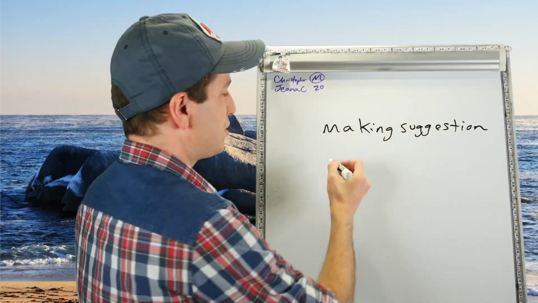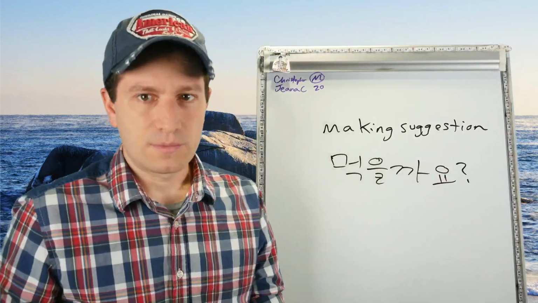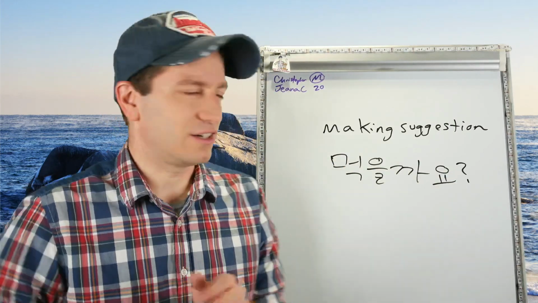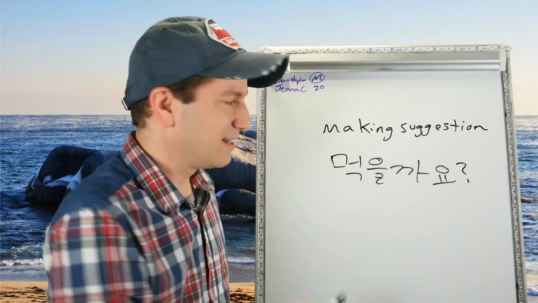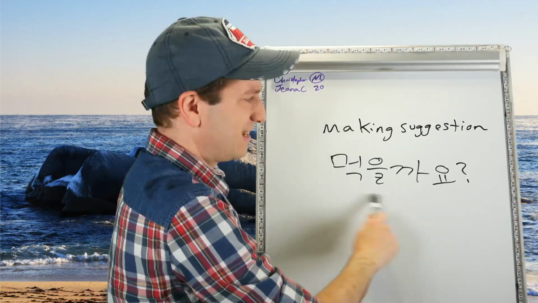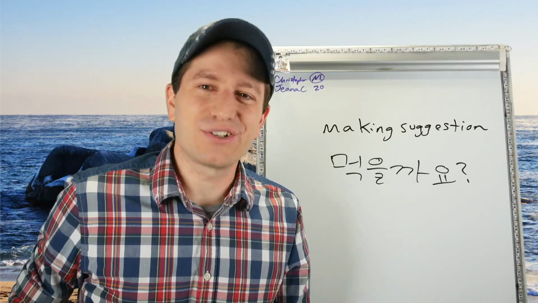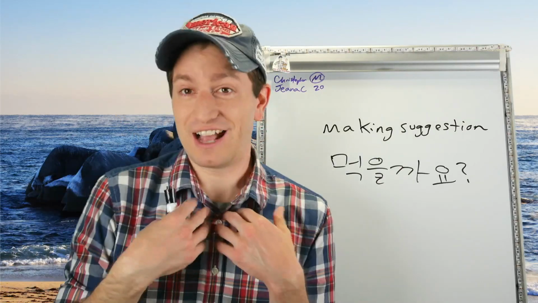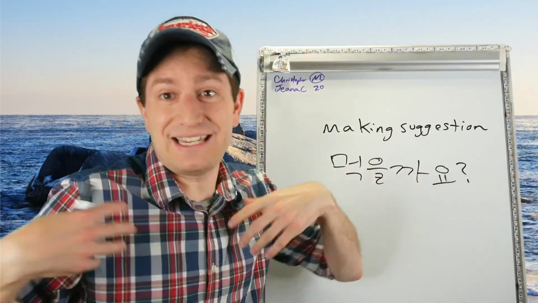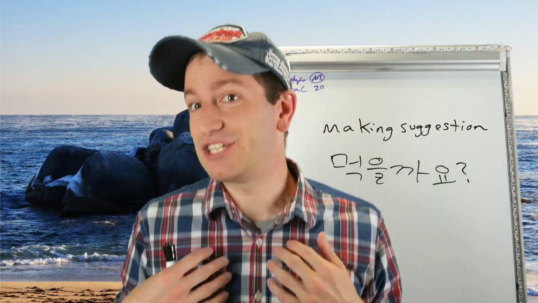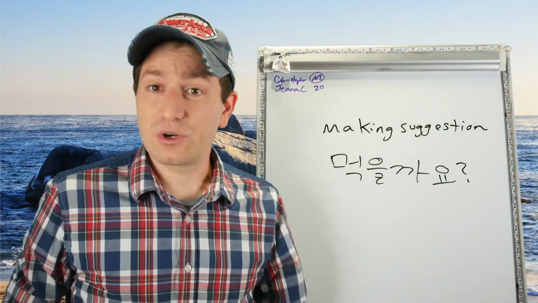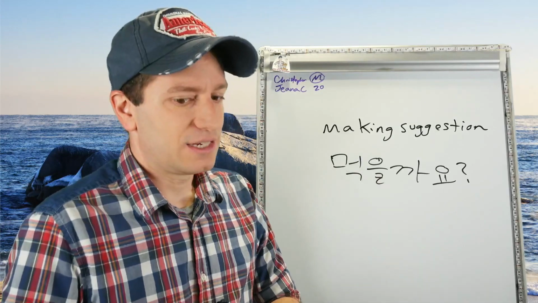For example, let's use the verb eat. 먹을까요? So you're asking the opinion of the listener by suggesting a possibility. So it's possible that we eat. And the way we would translate that naturally in English would be something like, shall I eat? Or do you want to eat? Eat? What do you think? I'm suggesting eat. What do you think? Or you could translate it more naturally as something like, should I?